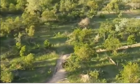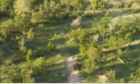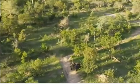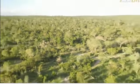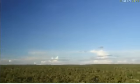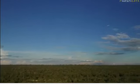Hello everyone. Now I understand we're being viewed by the helicopter pilot himself, Connor. Hi Connor, and hello everyone from the drone. Now Connor, I'm going to try and direct you to a Marshall eagle, which we have just spotted. It flew off. Maybe we can get a view from the sky.